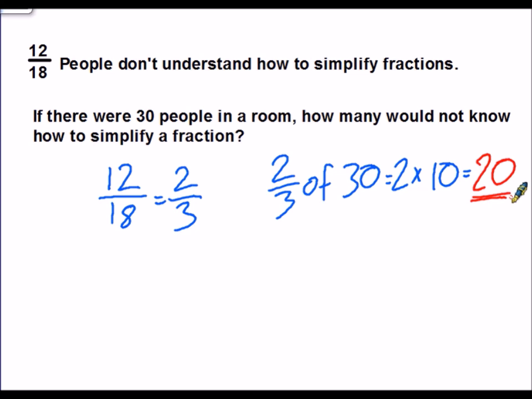A bit of a daft example there, but it illustrates the point that in order to answer this, we have to first of all simplify it. The reason being, we cannot just divide 30 by 18. We can't divide by the denominator straight away. So we have to take this, simplify it to make it manageable, and then we can carry out this step. But it's really challenging to carry out this step before first of all simplifying the fraction.